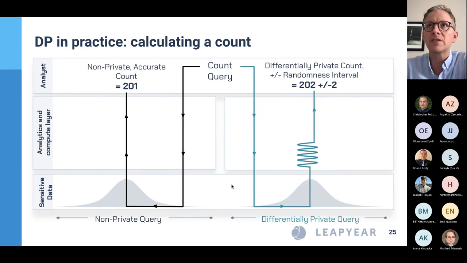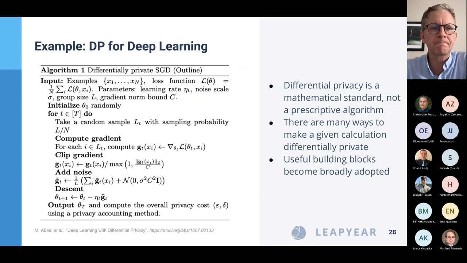This way of doing differential privacy is very powerful in practice, because it means that you don't need to create new versions of the underlying database. You don't have to replicate your data and randomize it in some way, or throw out some of the data every time you want to do a private query. The source data always stays as it is, and you're applying privacy at the point of query.